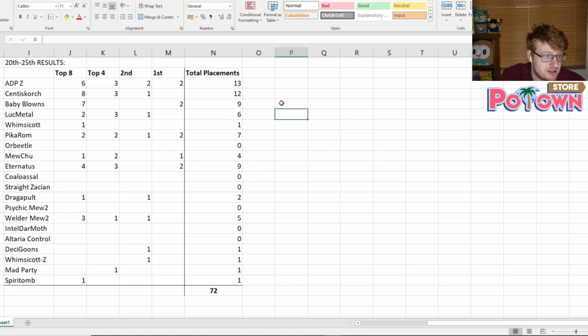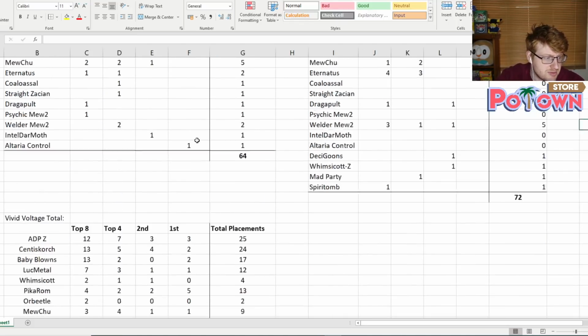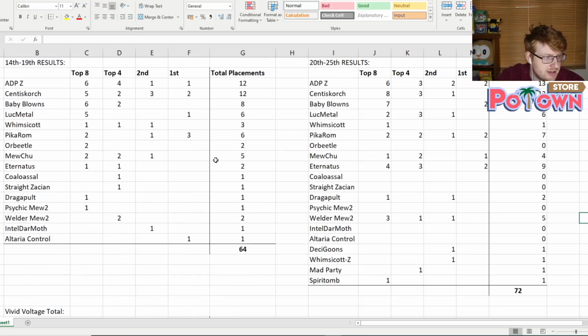So has Luke Metal. The top 3 decks have remained the top 3 in terms of total placements: Blound, Senti, and ADP. And Welder Mewtwo also had a small rise in popularity compared to the previous week. You can see Eternatus only had 2 placements the week before. Welder Mewtwo only had 2 placements, and the top 3 were still the top 3. Luke Metal and Picoram were just tailing behind previously, and that's the exact same this week.